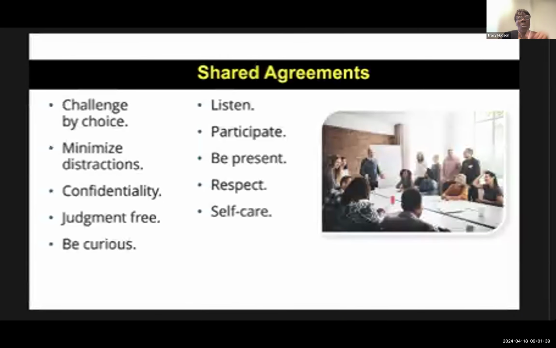shared agreement. I won't talk about it all, but what I will share with you is what's in green. And so for me, when I do my shared agreements, I always think about green for growth and green for glow. So some people will come into this work and they're going to grow from the new information they're going to get. And then some people are going to glow because you have a level of expertise already in this type of work that we're going to dive into today. And so it's just going to affirm some of the things that you already know. So let's be sure to create a space for both experiences.